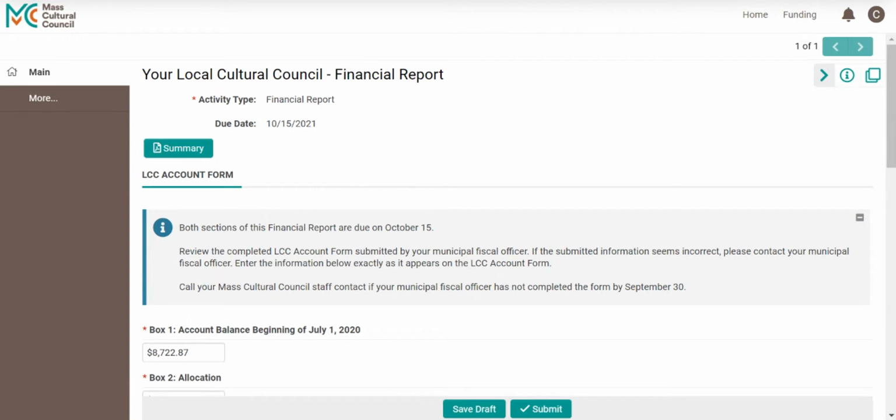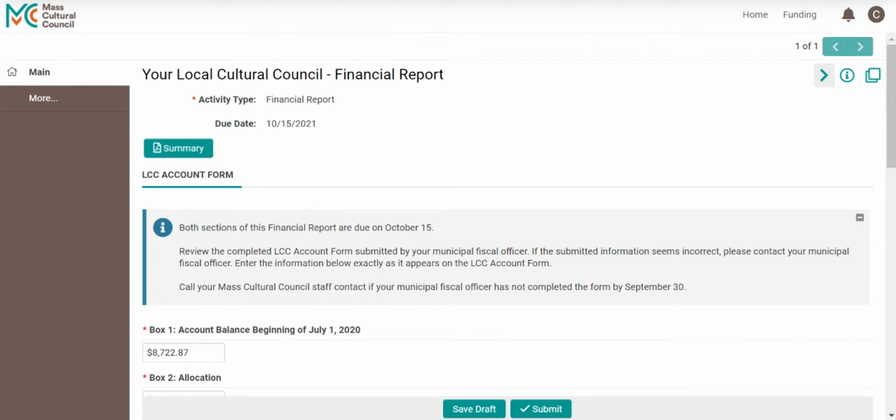The first thing you can do to have an idea, to have a map of what you're going to be doing in the financial report is you click on summary right here, this button, and it populates a PDF that includes all the questions and informational text, and it also will show your answer. So I've started entering some information here already. You will see that it shows up, but I'm going to scroll down somewhat quickly so you can get the general idea.